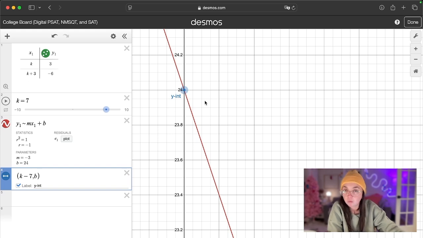Like I said, highly recommend playing around with Desmos. Try solving different problems on your own with Desmos. Just mess around with it and see what happens, see how things change, so that when you're on the SAT, even if it's a brand new problem you've never seen before in your life, you can use Desmos to kind of figure it out, okay?